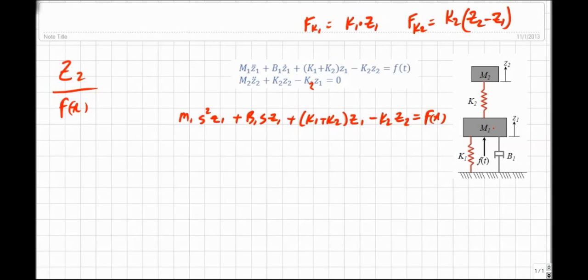Okay, so that's the first one in Laplace. The second one, by inspection, M2 S squared Z2 of S, and I didn't write the S above, did I? S squared Z2 of S. I'm not going to go back. And obviously you can see I'm ignoring the initial conditions. We're just going to look at the particular solution or the force response, which is what we're asked for here.